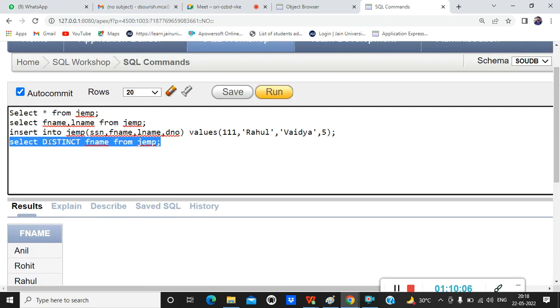Now if you follow the construct of the sentence, this is a complete English sentence. That's why I was telling you that an SQL query is almost a complete English sentence. You can find errors in your query if it does not sound well as per English grammar.